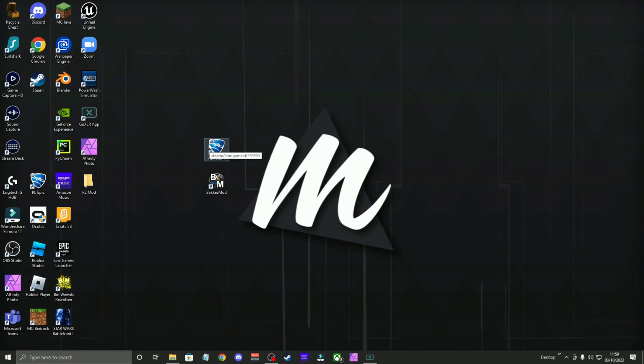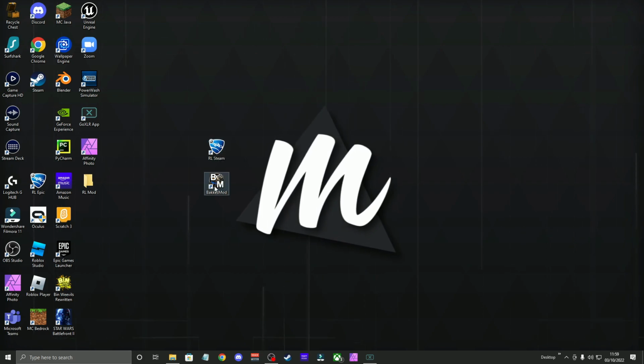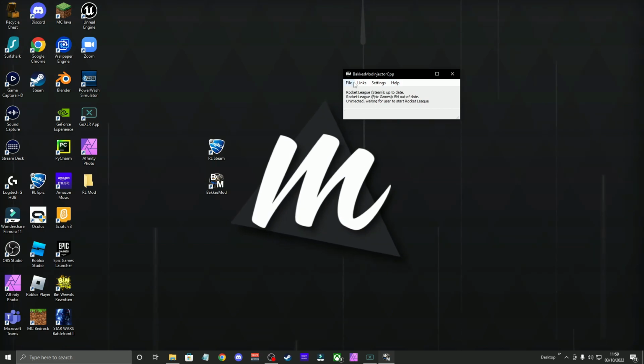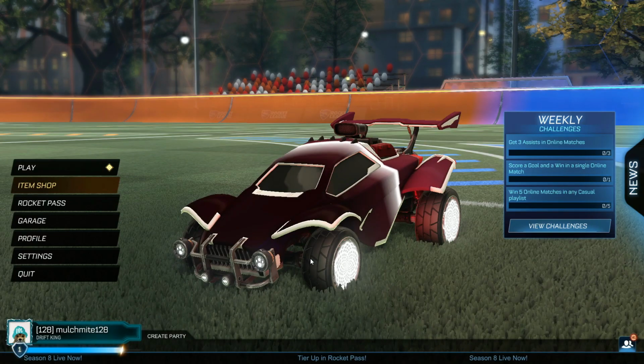So I'm going to be using Steam, but it is exactly the same for Epic Games. So you just want to open up BakkesMod first. It may ask you to update, but it hasn't here, so you just got to wait for this to say that it's all up to date. Then you're going to load up Rocket League, and we are in Rocket League.